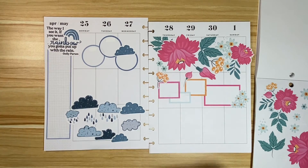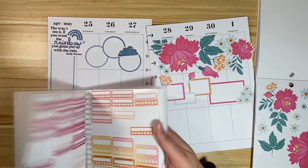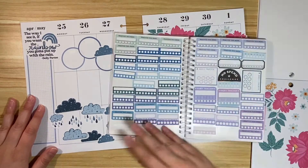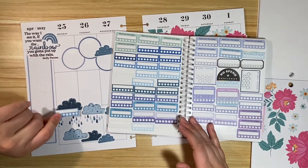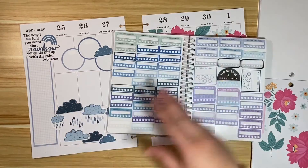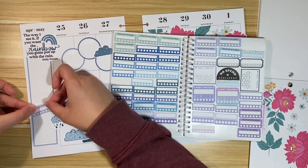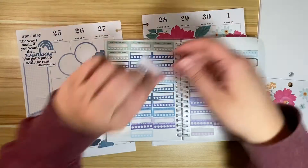I hope I have habit trackers in the right color. I'm running kind of low — or maybe that's all in my head because there are a ton of options. I don't know if this is the right blue; that's too blue. That's more of a gray blue — like these. These would work. I like that. Okay, so we're gonna use all four of these and have four things we're working on this week.